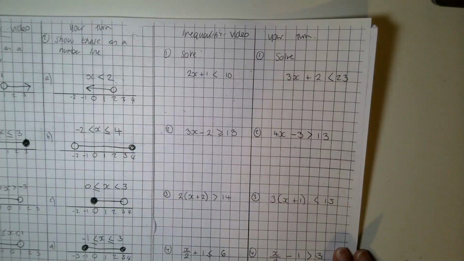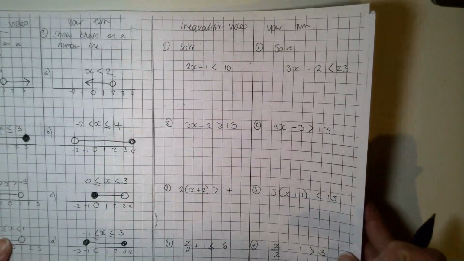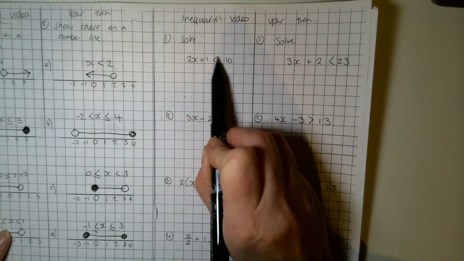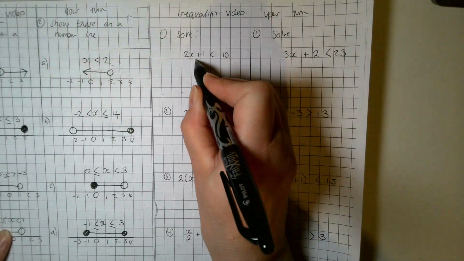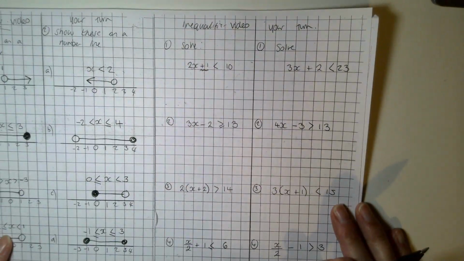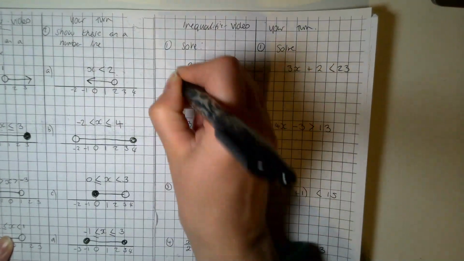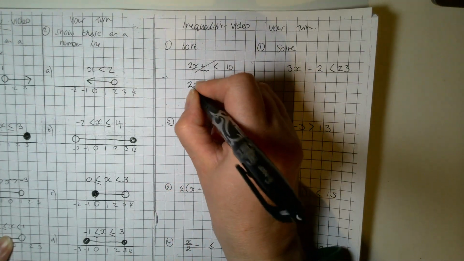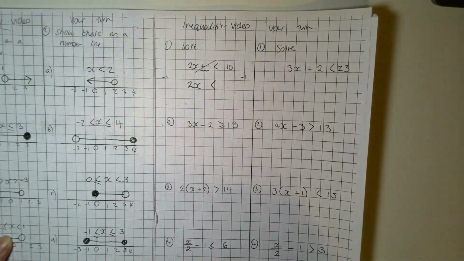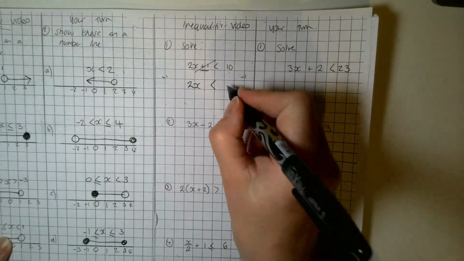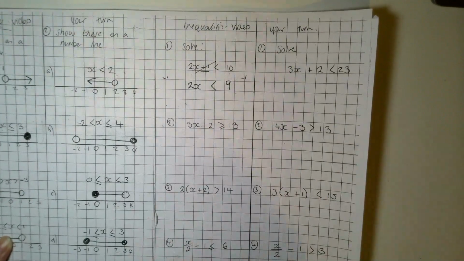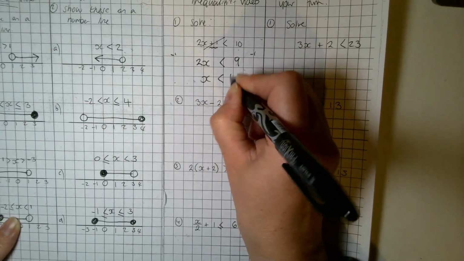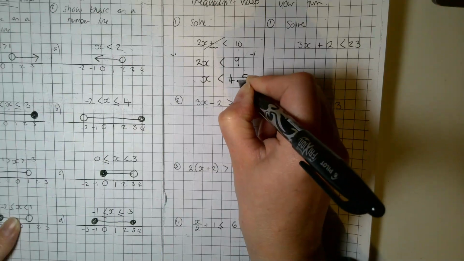Okay, to finish off, we're going to solve some inequalities. You solve these just like you solve equations. 2 times something add 1 has got to be smaller than 10. Start off by taking the integer value away from both sides. So we're going to minus 1 from both sides. That gets rid of that 1 there, so you're left with 2 x's. Drop down the same inequality sign and now take 1 away from 10 and you get 9. Now do 9 divided by 2. 9 divided by 2 is 4.5.